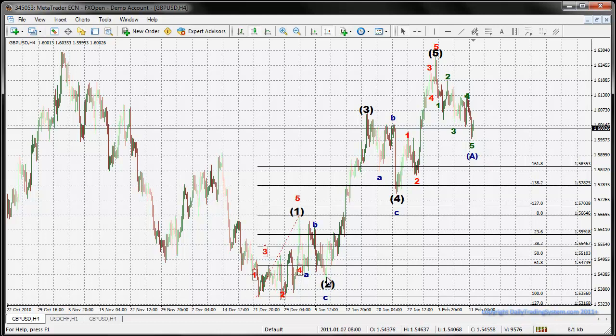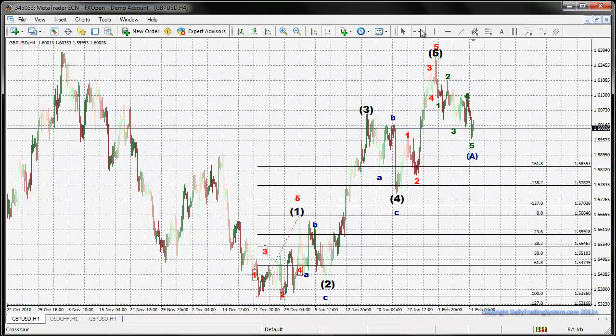I put in my wave 2 in here, and then I figured, according to these rules, I've calculated the distance between here and there, and I've added to it. This distance from here to wave 1 is 315 pips. Then I tried to project where wave 3 would be in the future. I've gone from here and put in 315 pips, which is right there. I did have my wave 3 at that particular point, but when the market reached that high, I had to move my wave 3 up a little bit higher.